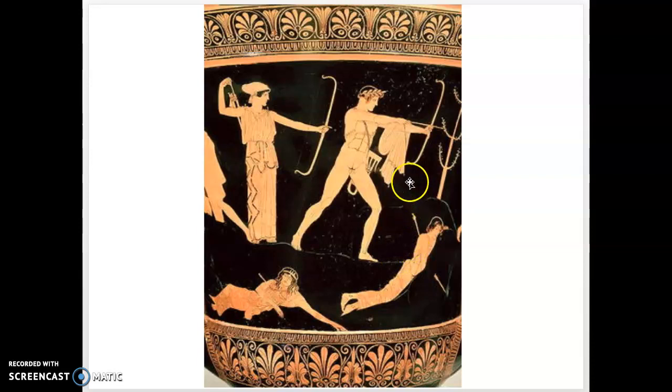Apollo here is the god of reason, the sun, music, the muses, and prophecy. He has a symbol of a lyre. See this right here, harp is a lyre. And Artemis is the goddess of the hunt, the wilderness, wild animals, childbirth, and virginity. She's a fertility goddess, basically. And her symbol is actually a bow. So she's using the bow, and he has a bow, but this is his symbol. Her symbol is a bow. She's another one of the fertility goddesses that we'll see.